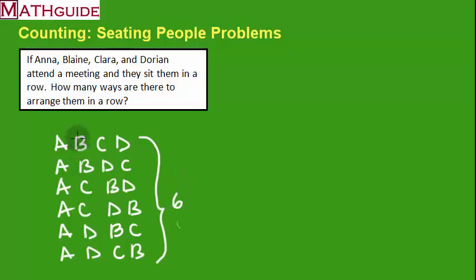Now, I don't need to do this again, but I could put B first, and I can make another arrangement. So similarly of six different arrangements when B is first. So think of it this way. When Anna sat first, there's six ways to do it. If Blaine is going to be sat first, there's six ways to do it, and so on. Clara, six ways to do it. If Dorian is sat first, there's six ways to do it. And of course, I would find the sum, and I'm going to get 24 different ways.